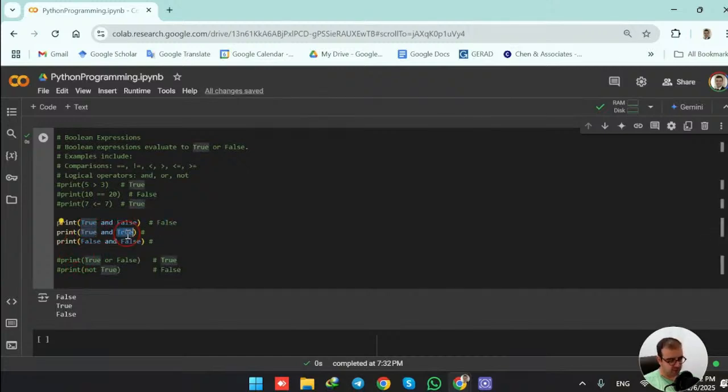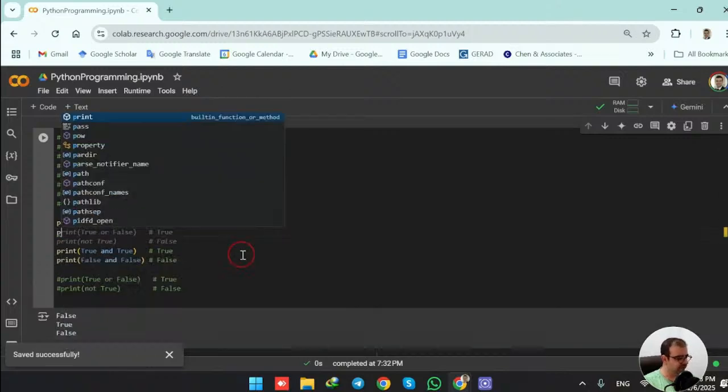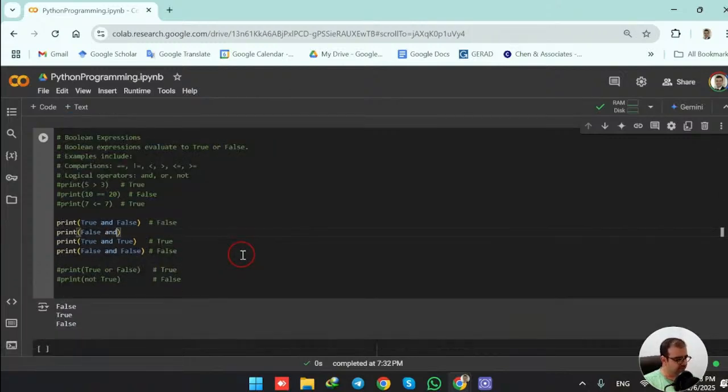When both of them are true, the output is true. And when both of them are false, the output is obviously false. So this is how the AND logical operator is going to work. And even if the false is first and then we are having the true, here the output is again false because we are still having one false here.